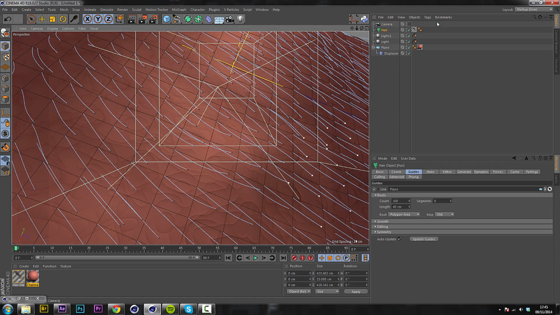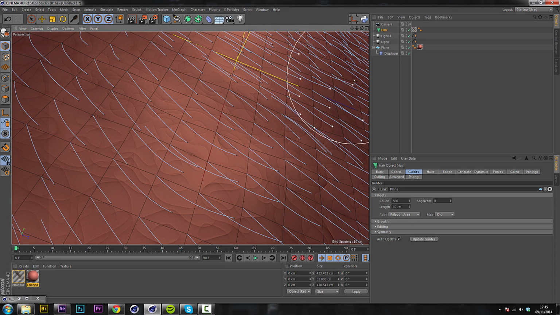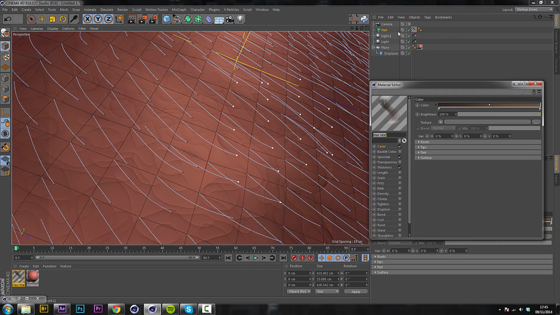They can have a bit of variation, but overall they're all kind of sweeping down. So this looks quite nice. If we render this, you can see we have this flowing movement, all looks quite nice, but the hair certainly needs some work to it. So we have a hair material that we added, and this is going to be our lion hair.